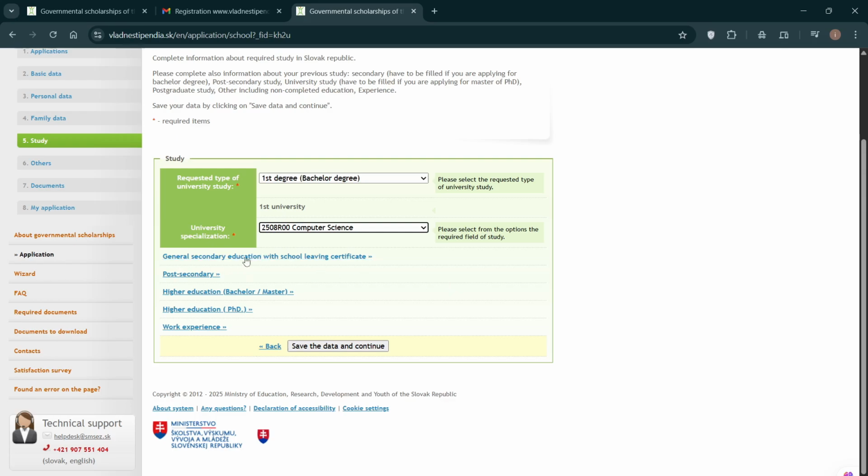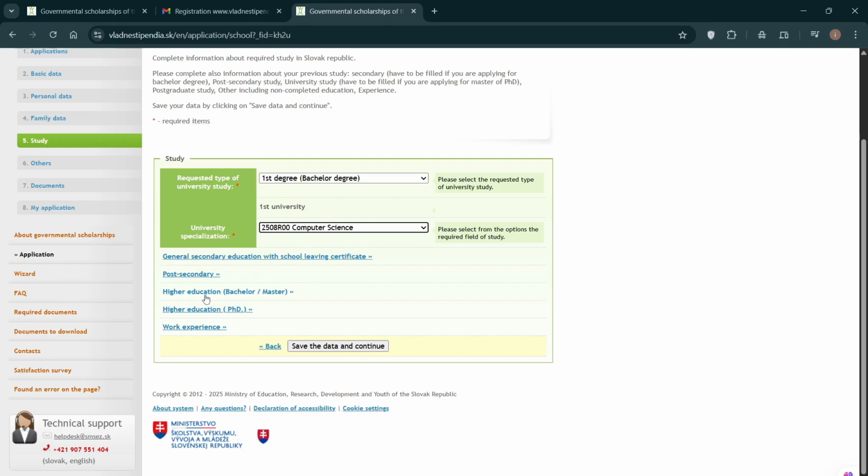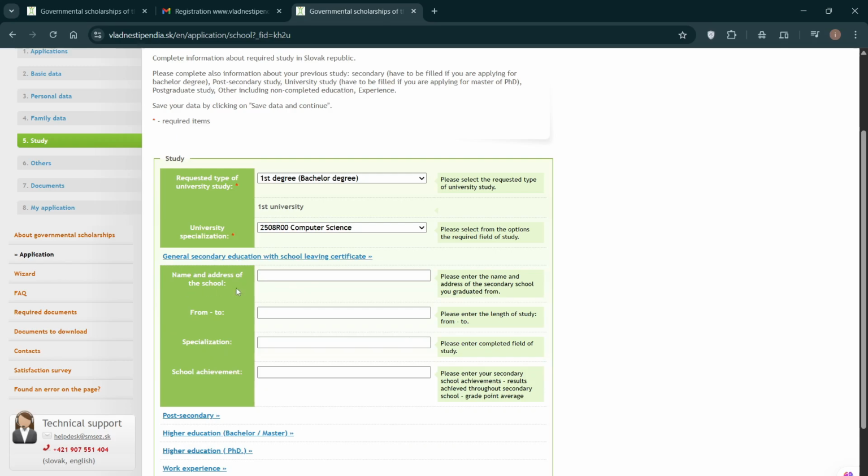So here, guys, also do not forget to add your general secondary education or higher education. If you're applying for masters, please fill this section. If you're applying for bachelor's, do not forget to fill this section, guys.